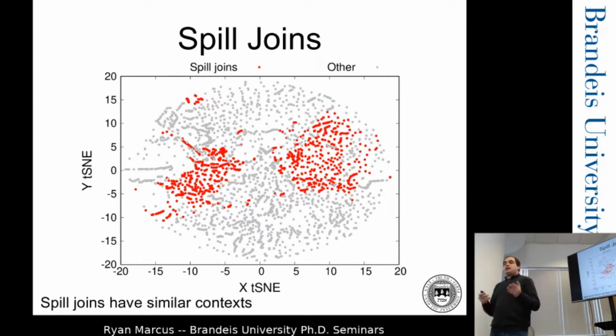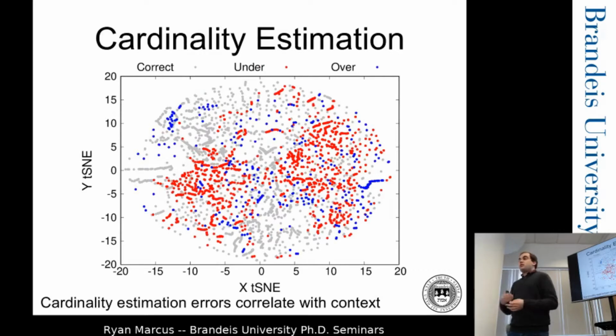But it's not just the joins that use too much memory. We can also look at cardinality estimation. So a cardinality estimate, for those of you who aren't aware, is when the database's optimizer looks at a particular join and tries to guess how many rows this join is going to produce. It's a very hard problem, especially as you get up the tree. But here we can look at, for this particular commercial database system, where they overpredicted, underpredicted, and where they got it about right. And indeed, we see a lot of natural clusters forming in the data, right? This means that there's some kind of systemic bias to the cardinality estimator's model. If there's contextual information that is causing you to systematically under or overestimate, that probably means you have a bug somewhere, or that it's a very hard problem.